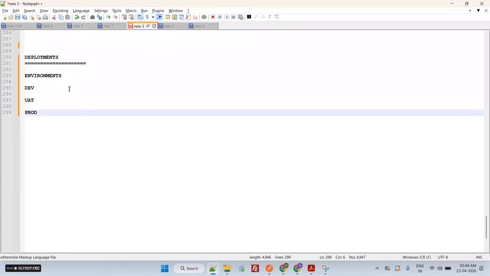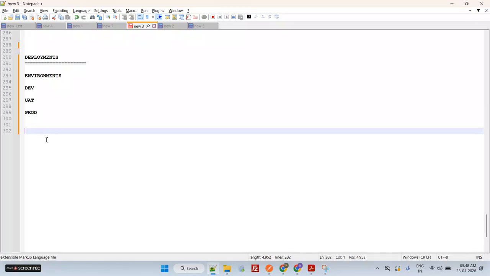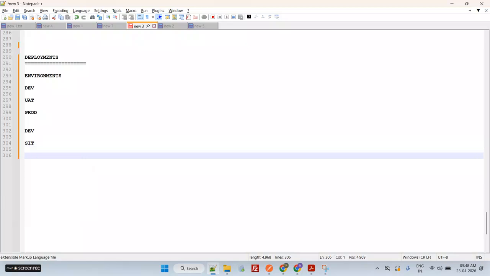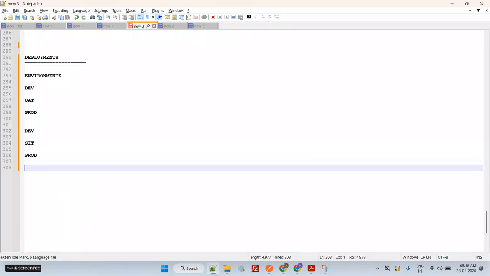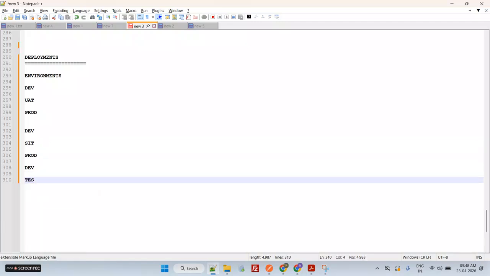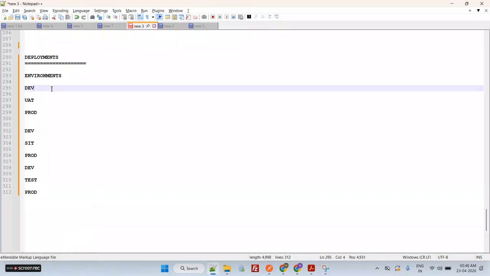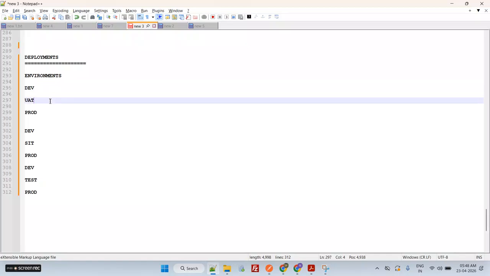In one company they will call them with different names. Some will call them dev, SIT, prod. Someone will call them dev, test, prod. So like this, they will call them with different naming conventions.